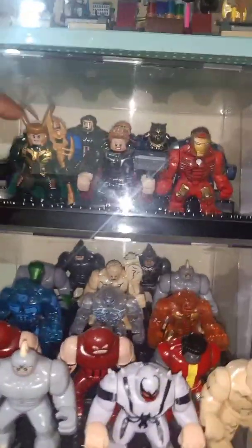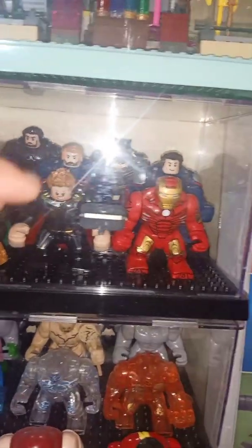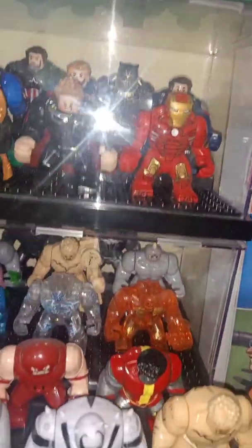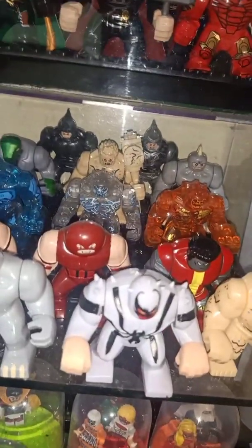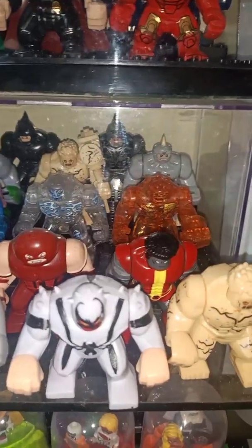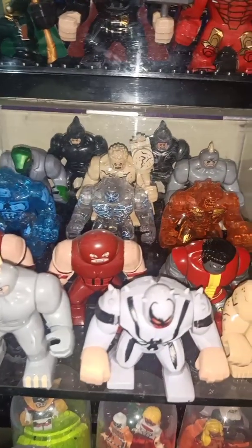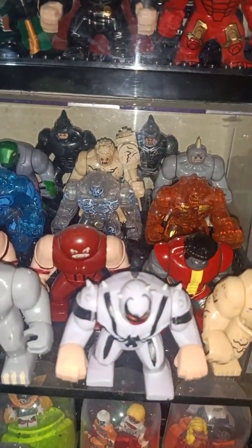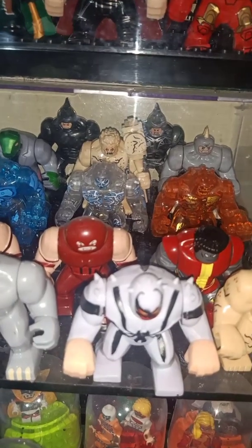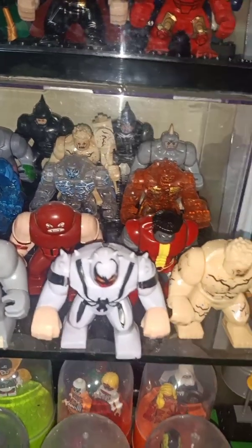And then here I have my Black Panther, different Captain America, Loki, Thor, and Iron Man. And then here are another group of supervillains from the Spider-Man title. So I have the Rhino, different versions of Rhino. Of course, the Elementals from the movie. And then the Lizard, and of course Sandman.